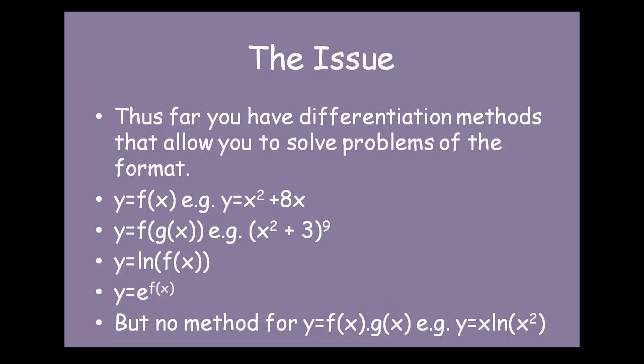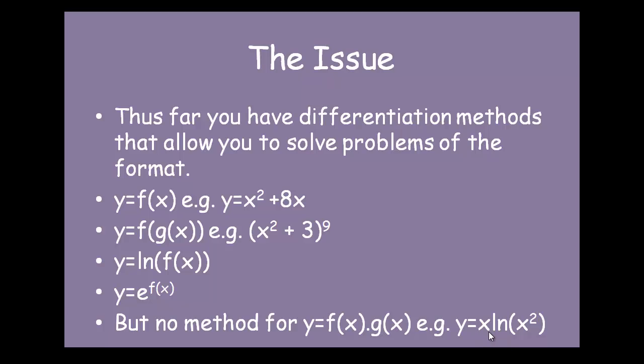Okay, so we can now start thinking a bit more about the product rule. This gives you a little bit of an idea. We've learned various different methods of differentiation. These type of problems, we can use the straightforward core 1 differentiating technique to find the derivative of an equation like this. We need the chain rule for an equation like this. We now know how to differentiate natural log and exponential functions, but so far we don't have any method for these products of 2 functions of x.